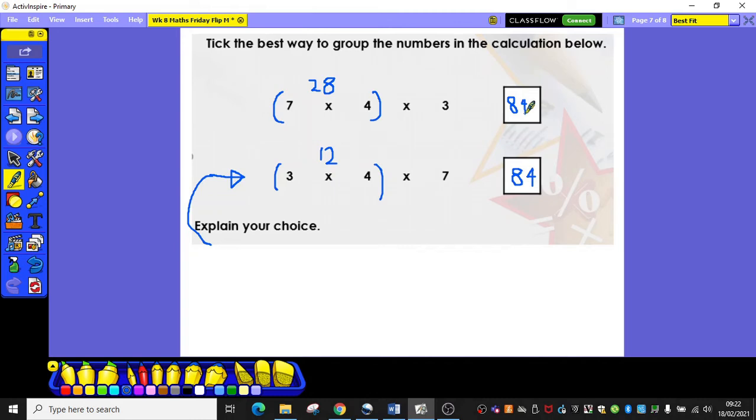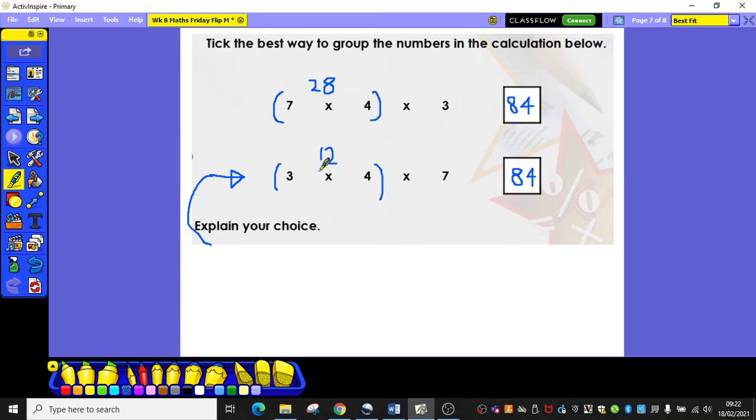We can do these numbers in any order. I'm just going to make sure that I'm really clear with my numbers. Very important. Something we've always talked about in class is making sure we're exceptionally clear, so anyone marking our work knows what we've written. 28 times 3, well, still I think that is achievable as a mental method. 3 lots of 20 is 60. 3 lots of 8 is 24. Add my 60 to my 24, 84. But this would be my choice.